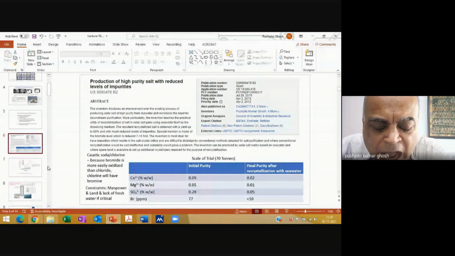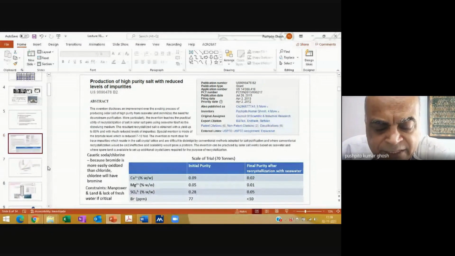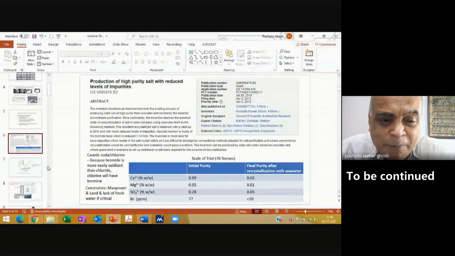I want you to ask, there are two questions. Let's not talk about the labor part of it, but let's look at the lack of fresh water. Suppose it was important, and I said, no, let us try and do recrystallization with fresh water, and the requirement of more land. So take these two. Now, can you think of any solution which can help to reduce or eliminate both of these? I hope that one of you on Monday, when we start the class, will provide an answer.